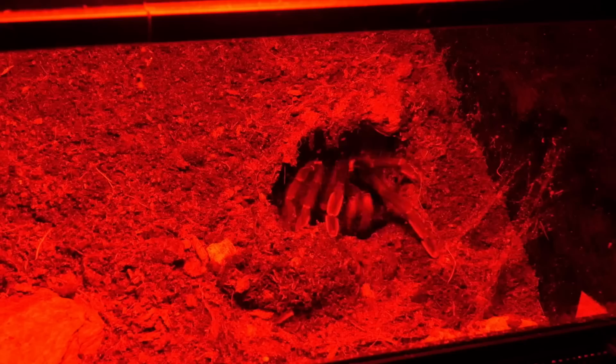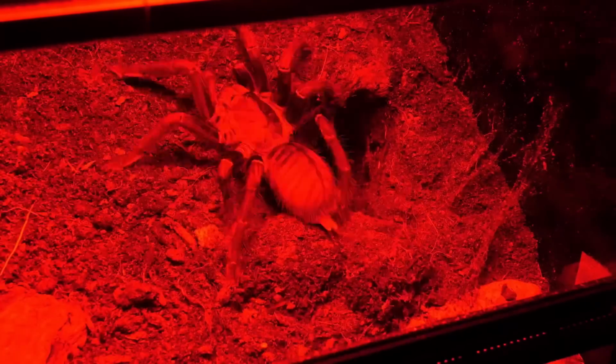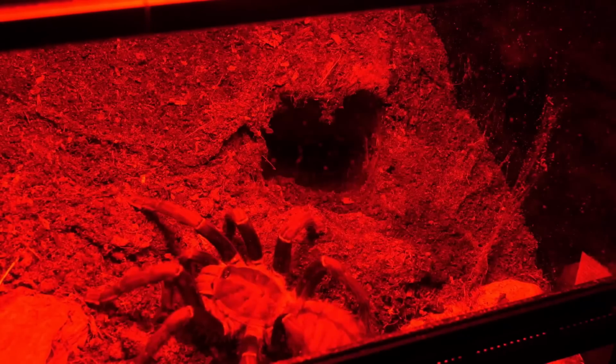She went back to wander around, but she went back to the digging, although a bit indecisive as she spent a lot of time roaming around, as if she was not sure if that was the right spot for her. Or maybe she was just webbing the perimeter. I have no idea. There is a lot of fine layers of web everywhere, but that was basically it.